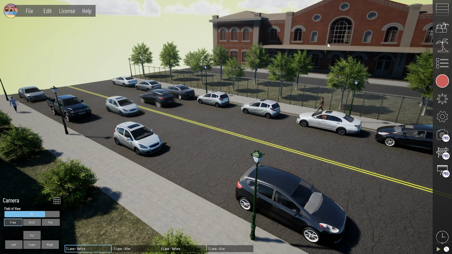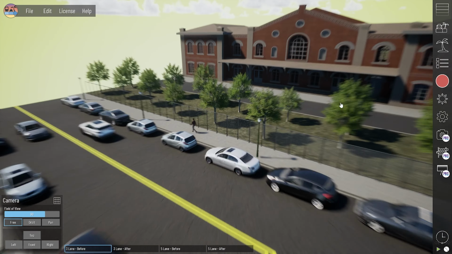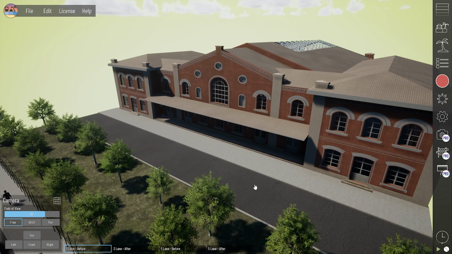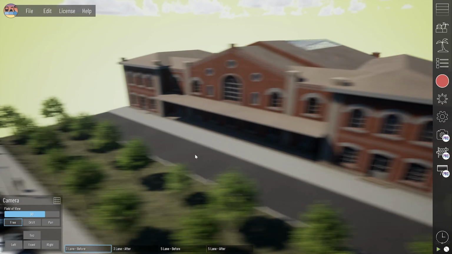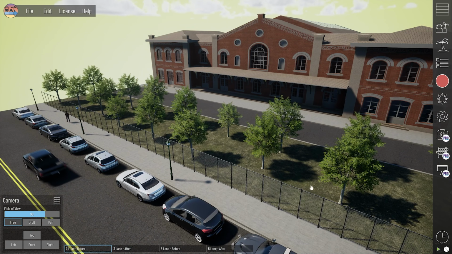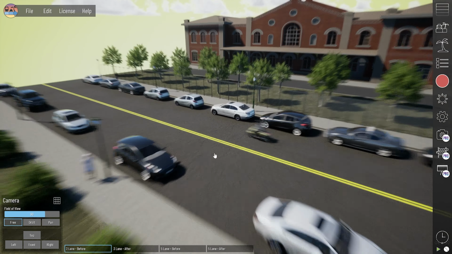So you'll see over there, I've got a public building 3D asset pulled in. I've also got some elements of sidewalk and empty pavement to kind of represent a drop-off area in front of the school. I've got some trees that have some randomization with sizes, a fence, some sidewalk, a parking lane, etc.